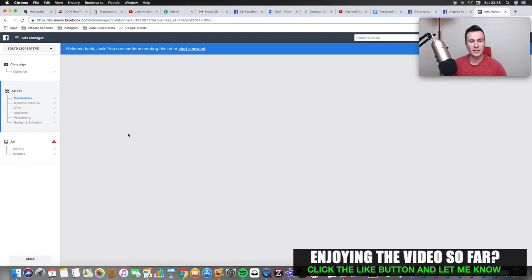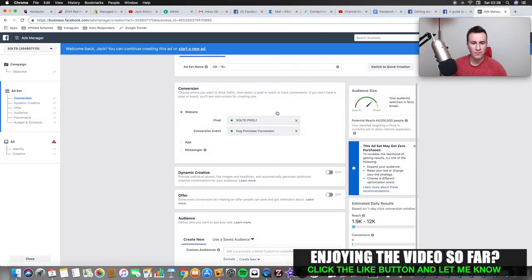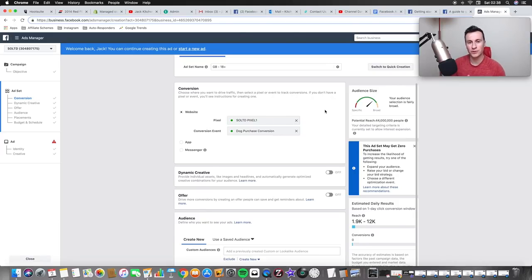So moving on to the actual ad set level then, your pixel name will be in there, obviously. Now the reason mine is called that is because I've got a few different ones, so I just name them to make sense to me, relevant to the right stores. Conversion event wise, now the reason that's like that as well is because I have a store that sells multiple niches, so I set up different custom conversions, hence why it's called that. So as long as you're only advertising one niche at a time, then just use the standard purchase conversion event.